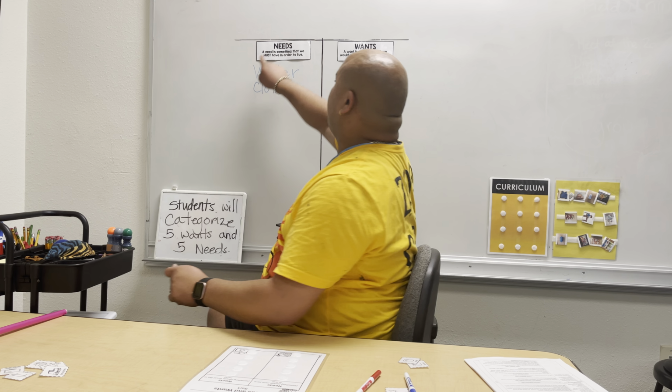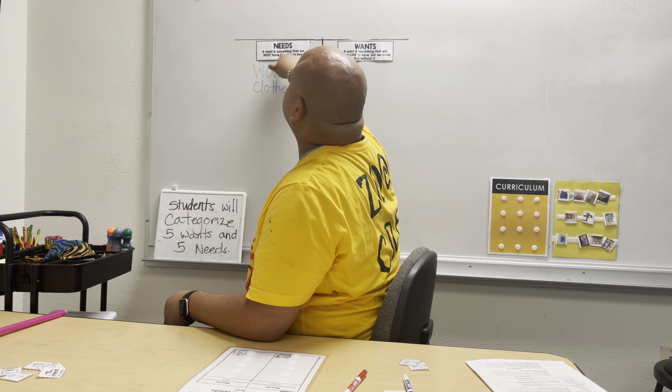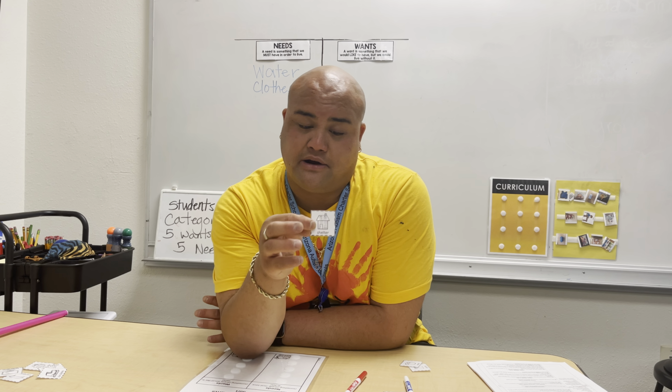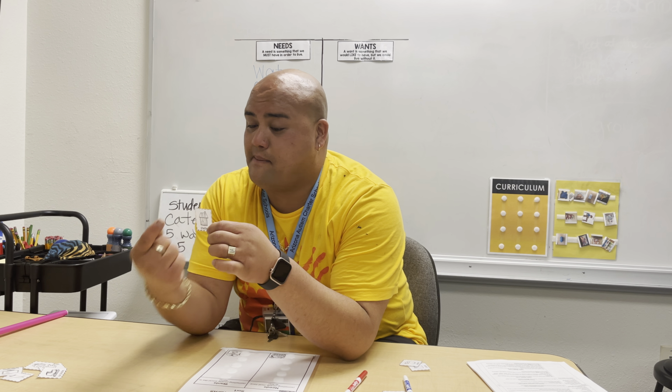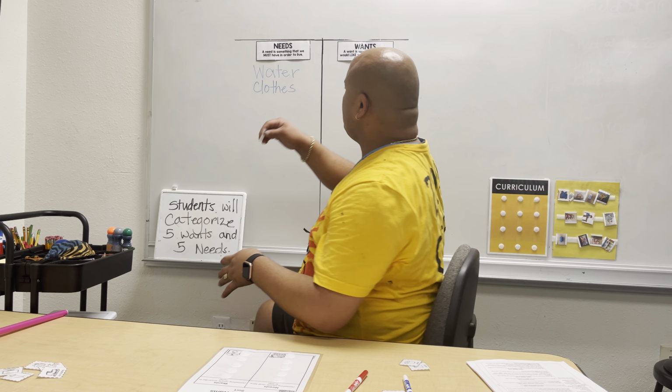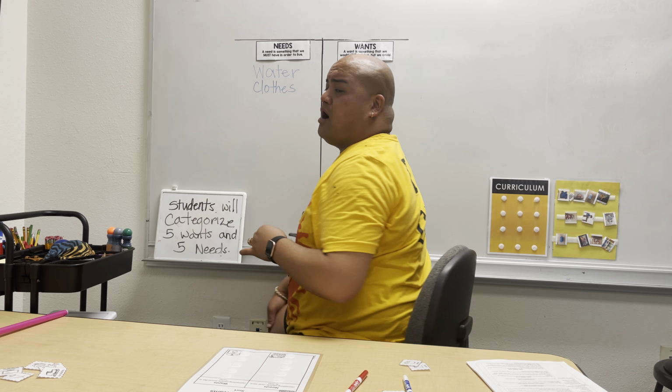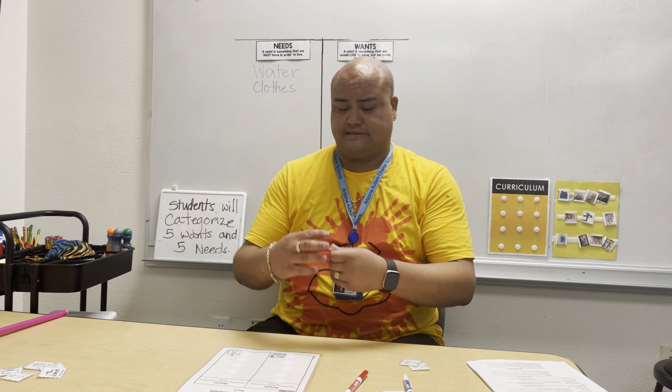The third thing that we are going to list under our needs category, and remember, a need is something that we must have in order to live, is shelter, or our homes. So you and you both live at home and we have shelter. Shelter also keeps us protected, it keeps us safe, and it helps us to stay away from all those different dangers that are outside in the world today. So, shelter.